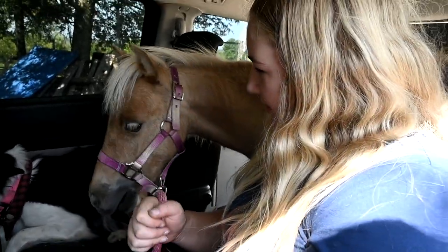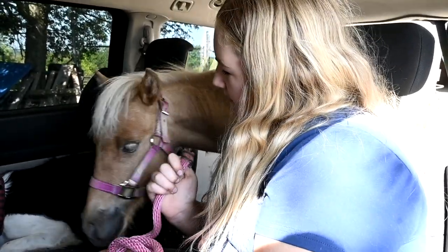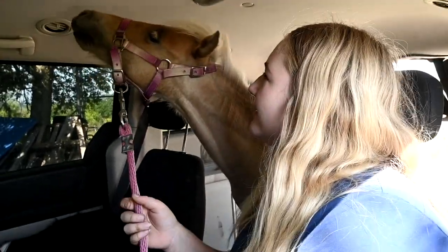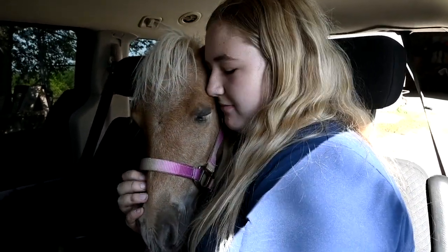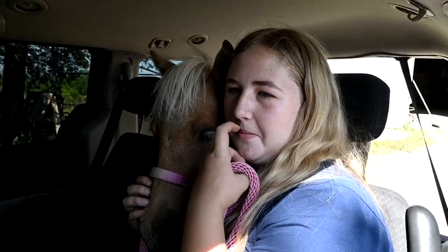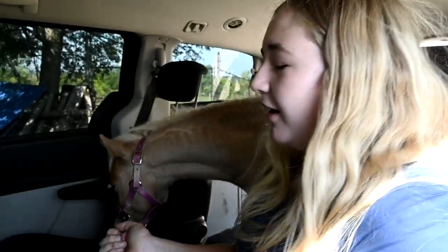That is another thing about this baby — we got her when she was young, and it really helped us making her travel every time. It enabled them to solidify this incredible bond. She thinks of Sophie as her first mom. She grew up with Sophie, she's only a year and a half now, but she literally trusts Sophie with her whole entire life. She'll go anywhere Sophie says. A lot of people said Sophie was going to ruin this pony, said she was going to kill this pony — but she's so ruined, she's like, can I have more treats please?